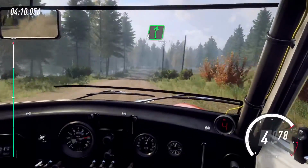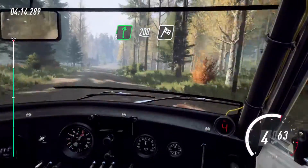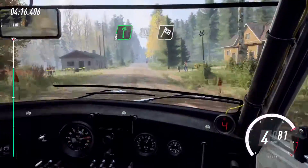6 right of a crest, extra long, 200 of a finish, keep middle of a crest to stop. Well done.